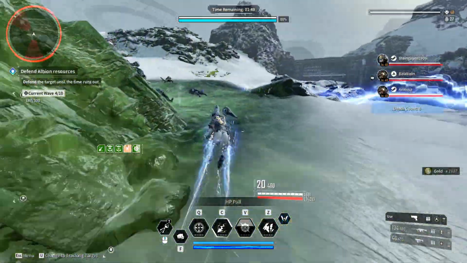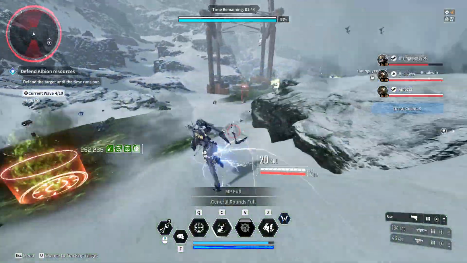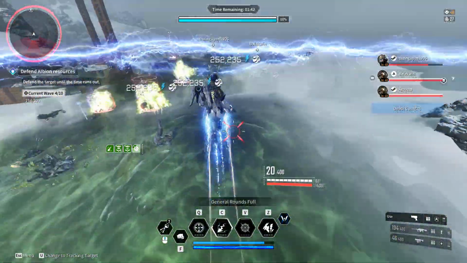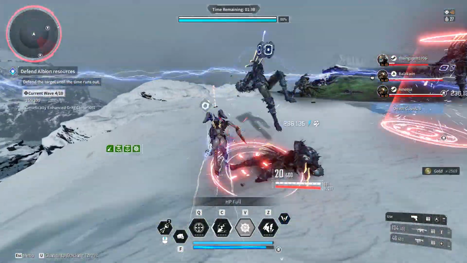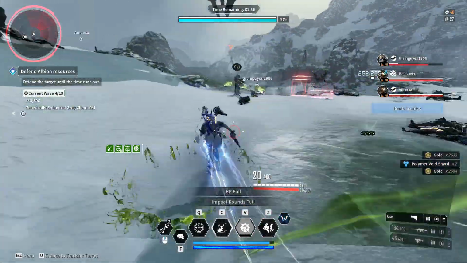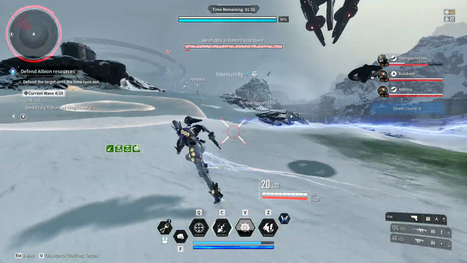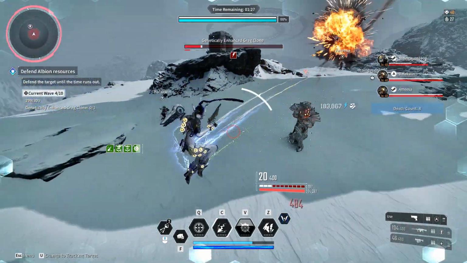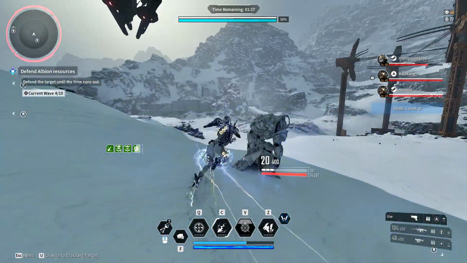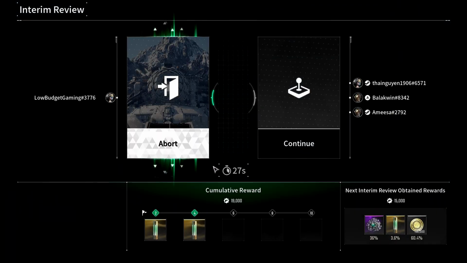skills, you can see we have already reached 40. But I'll finish this wave before leaving, because that's the beauty of these missions. You can actually leave in between. You don't have to stay until the end for the whole duration, all 10 waves. So this boss needs to go and then we should be done. He's the last one anyway. All right, so that is done. And now we can abort.